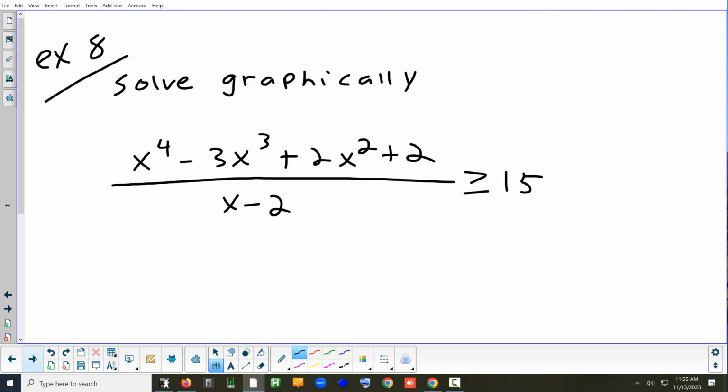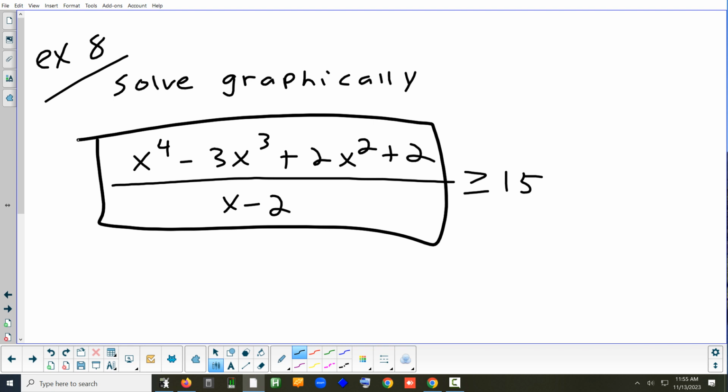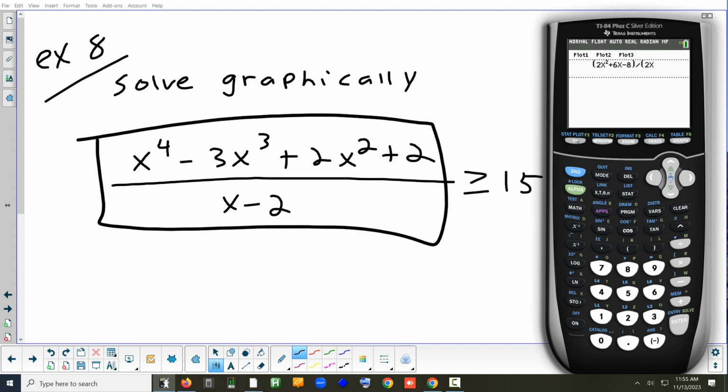And last one. So again, it's the same idea. Where's all that going to get plugged in? Y1. And when we type it in, we want to make sure we use what symbol? Yeah, if you've got a numerator or denominator with multiple terms, put it all in parentheses. So x to the 4th. And this is for any rational inequality you get in the homework. If it says solve algebraically and it's an inequality, you don't have to. We did all the inequalities graphically. The only ones we did algebraically were equations. So always do them graphically.